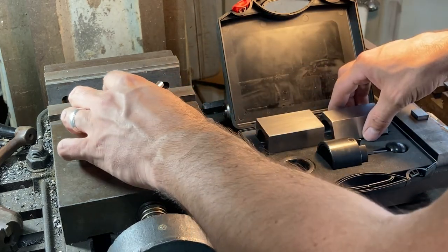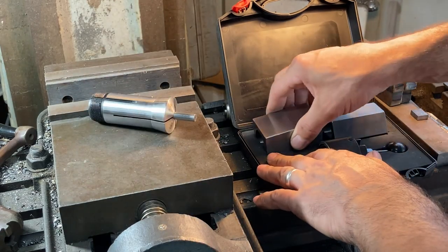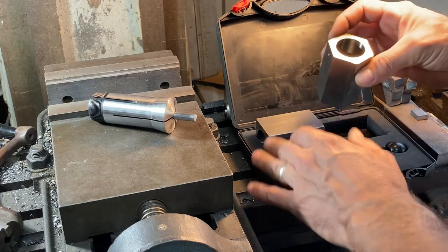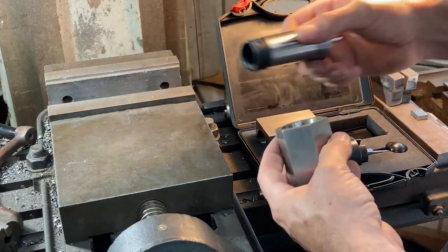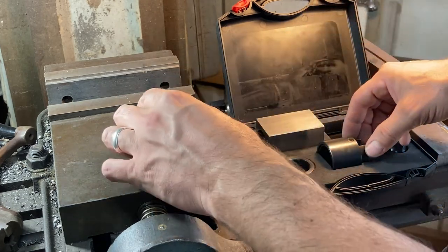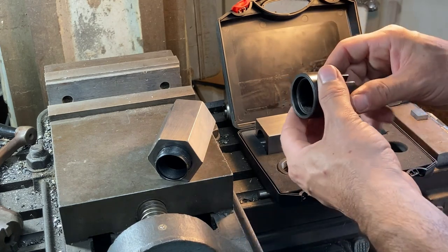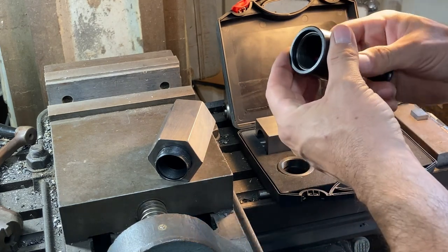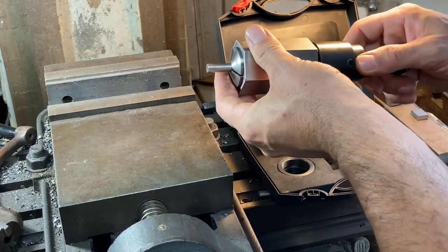Now we're going to get the collet block set here. It has a square block and a hexagonal block. We're going to use the hexagonal block. We're going to put our 5C collet down through there. And then we're going to get the closer for the end of the block. We're going to screw that on there.